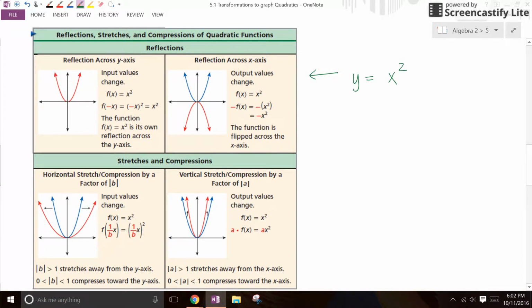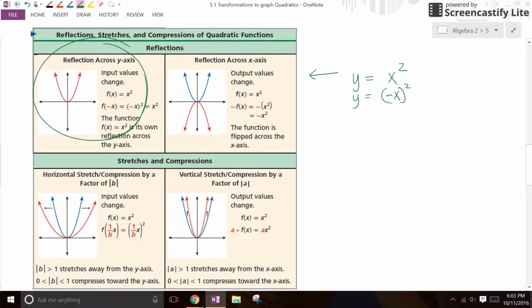If I decide that I'm going to do the first box this time, if I want to reflect it across the y-axis, then all I'm going to do is take that x and make it negative. And then the squaring happens. And that right there will reflect the graph across the y-axis. Now look at the graph over there. It's kind of silly, right? If you were to reflect it over the y-axis, then the right arm would become the left arm, the left arm would become the right arm, and wait a minute, it would look exactly the same. So a y-axis reflection is kind of weird on parabolas because it doesn't actually change anything.